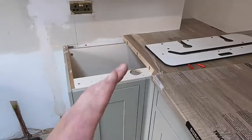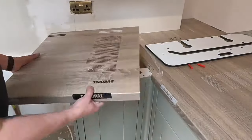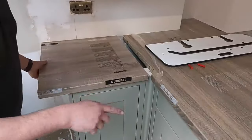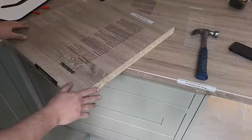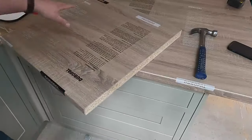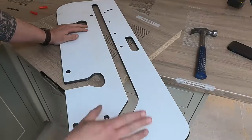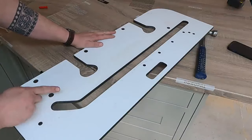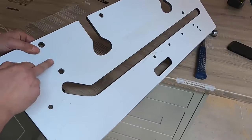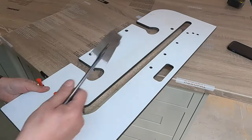Now we've got this bit of worktop back in place - you can see I've put the bolt holes in there. This is going to be our worktop that joins into here, but we need to put a mason's miter coming back across. I'm going to show you how to set the jig up and then take it outside to route it. This is the edge that butts up against the other one, so that's the edge we want to work on. On my jig, you can only put it in one way. The router cutter going in this direction means all breakout will be on the back side.